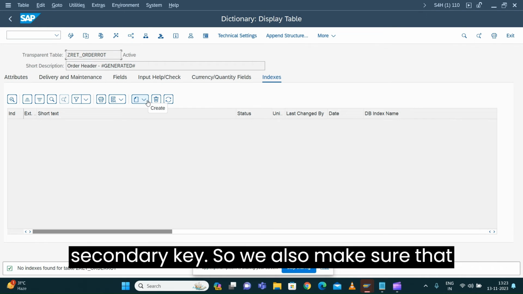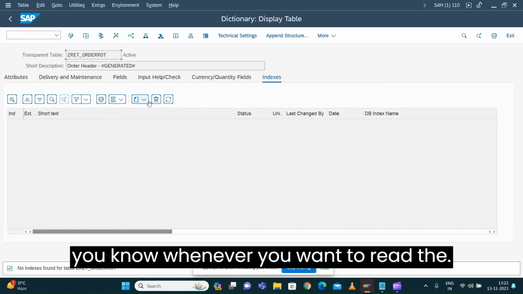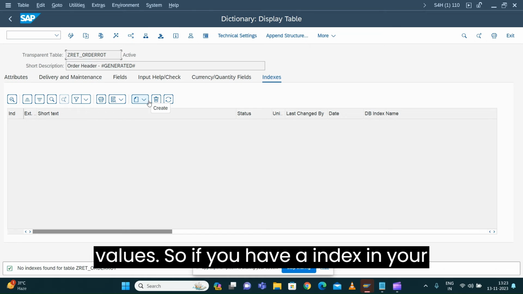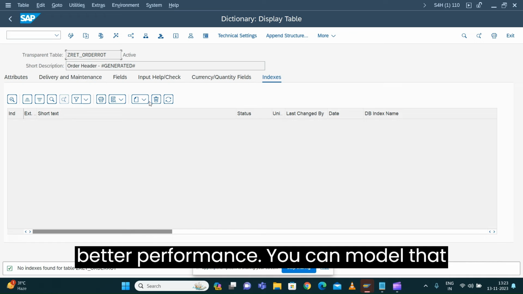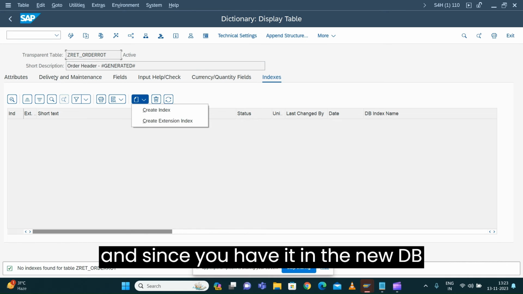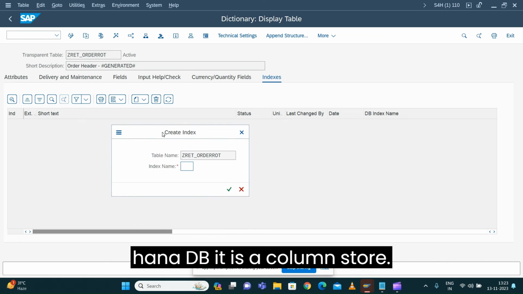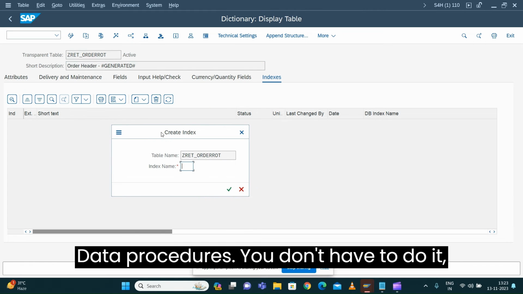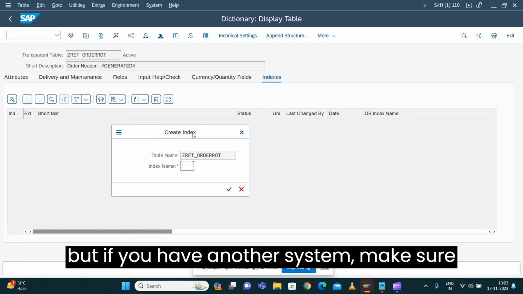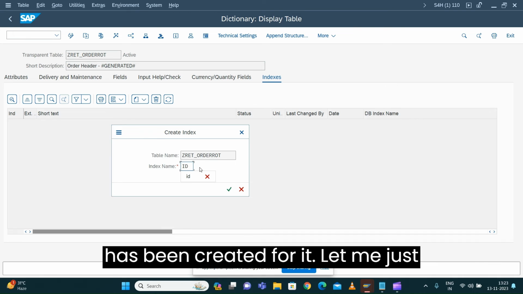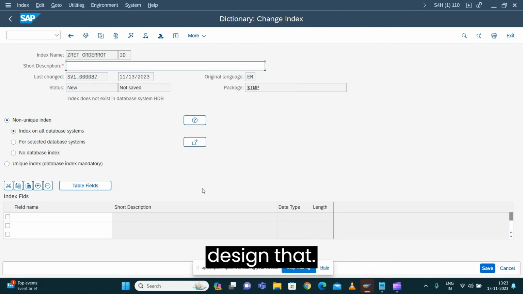Whenever we want to read the DB key based upon the order ID value, if you have an index in your database table, it's going to give better performance. Since you have it in the new HANA DB, which is column store, you don't have to do it. But if you have another system, you should make sure that this secondary index has been created for it. Let me just design that.